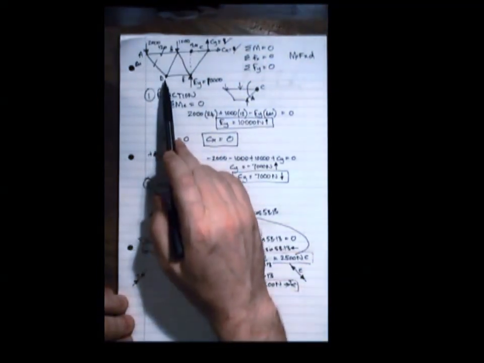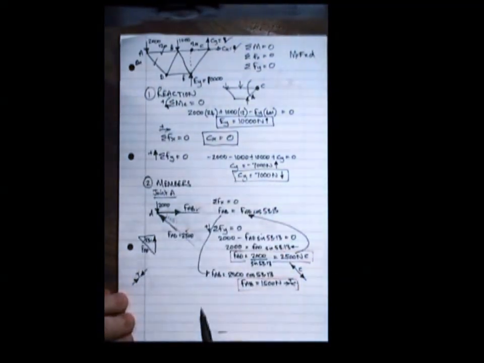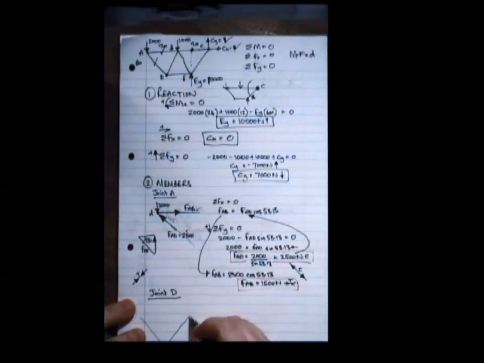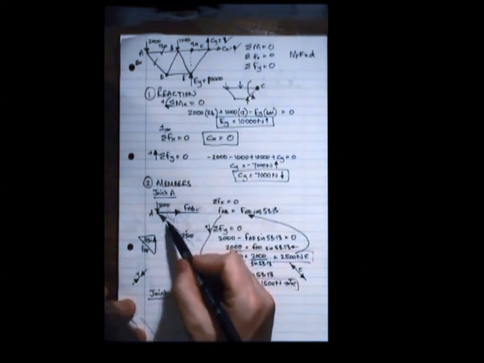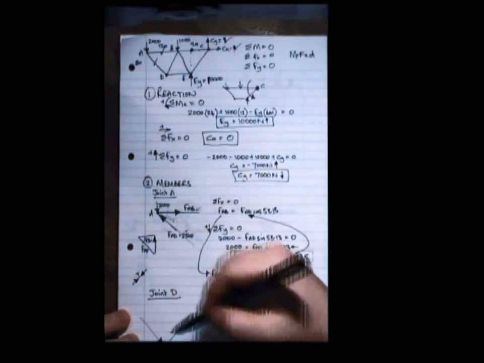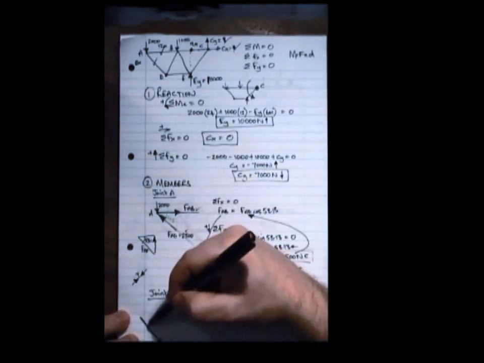So we're going to move to this point here. So joint D. I'll draw in pencil first. So we've got AD, BD. Okay, so I've worked out that my AD, the arrow is pointing outwards up here, so therefore it's pointing outwards down here. So this is joint D. I've got that member there.